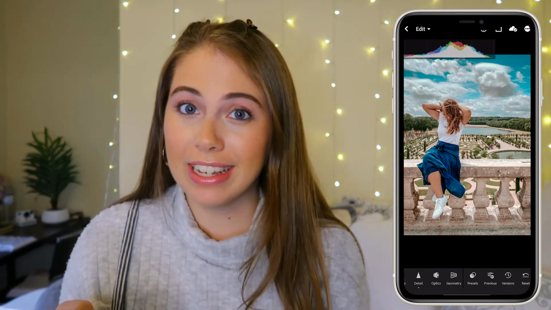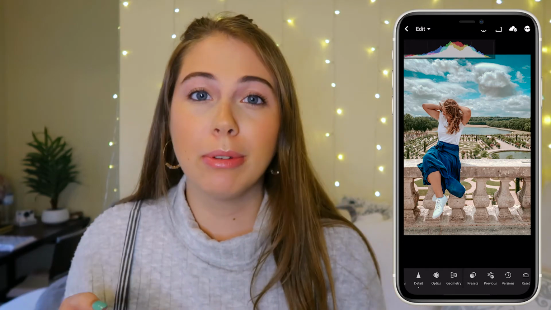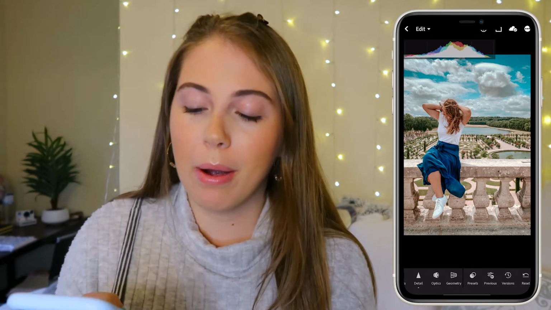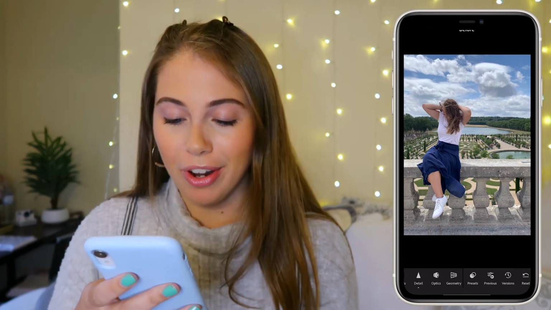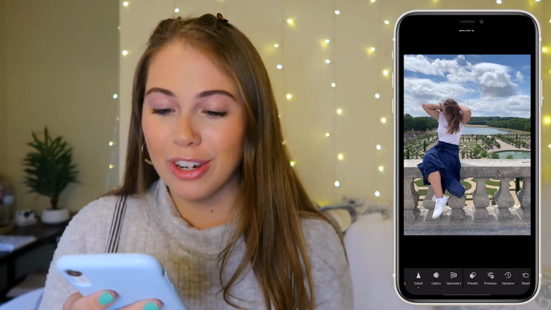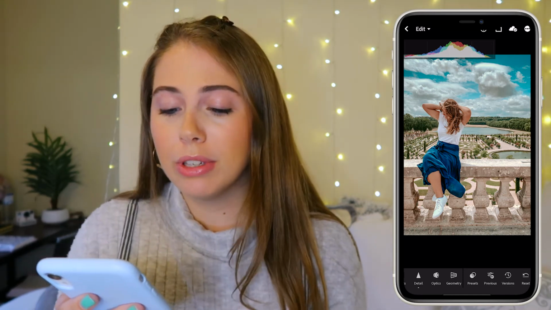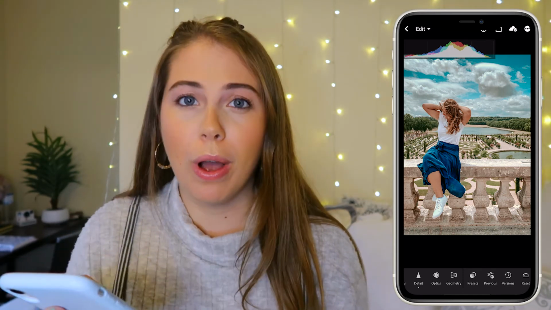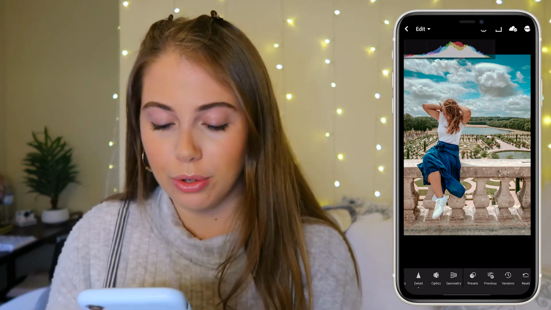This one I bought off Etsy as well. It was really cheap because they're kind of crappier, but I'm able to fix them, and so I'm gonna show you how I usually fix them. So this is the after, and this was the before. So a very plain photo, not that great, but with the preset, it just brings out these really pretty colors that went so well with the Versailles Palace. So I'm gonna show you exactly what I did to edit this photo.